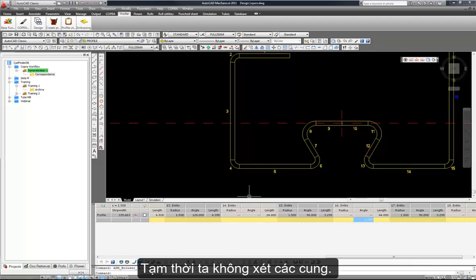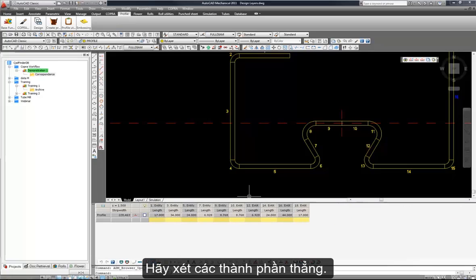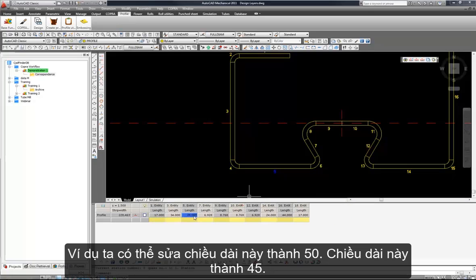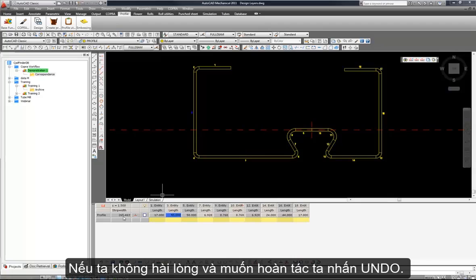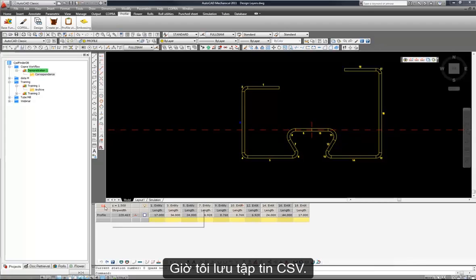And so I'm not going to look at the arcs right now, just the straight entities. So here we can now make this one 50, for example, and this one here 45. If we're unhappy or we want to return, we just use this undo feature here, and again save the CSV file.